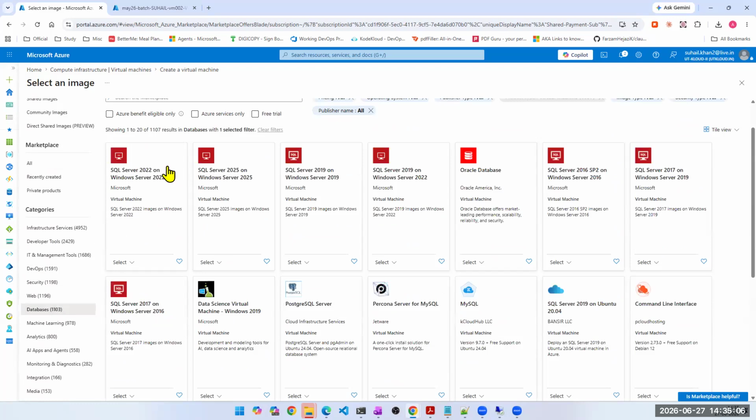Yes. Look at this. When I go to the database category, I have Server 2022 with SQL 2022. I have Server 2025 with SQL 2025. Server 2019 with SQL 2019. Server 2022 with SQL 2019. So कितने सारे यहाँ पर combinations हैं? Can you see? SQL Server 2016 Service Pack 2 on Windows Server 2016. So if your user application owner ultimately wants to install Server 2019 और उस पे जाके वो SQL install करने ही वाले हैं, so it's better that you suggest this in the initial call में. Ultimately build sheet में जो आ गया, you do that.